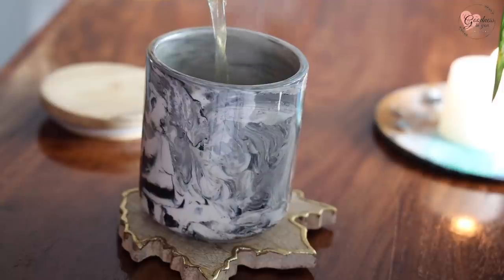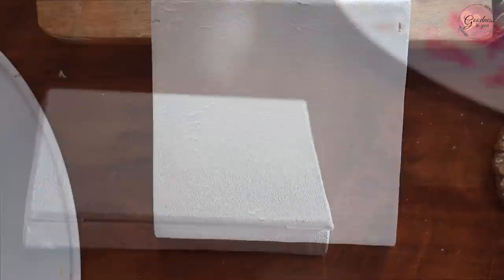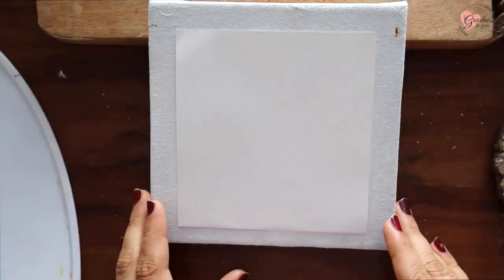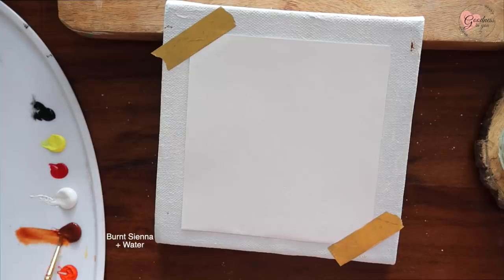Basically, I want a very smooth surface to paint the eye, and it's always great to paint portraits and this kind of realistic look on a clean, smooth surface. I'll be using that canvas in my next painting. For the first painting, I'm picking up this acrylic painting paper. You can of course use a canvas, but I thought many of you would be painting this on acrylic painting paper, so let me give you a demo on this paper as well.